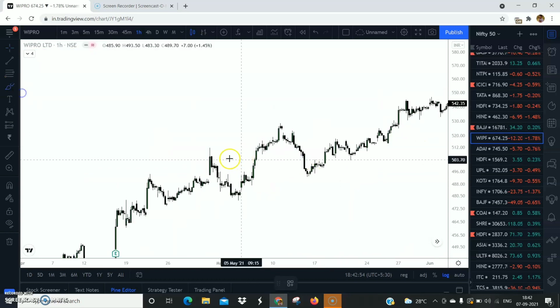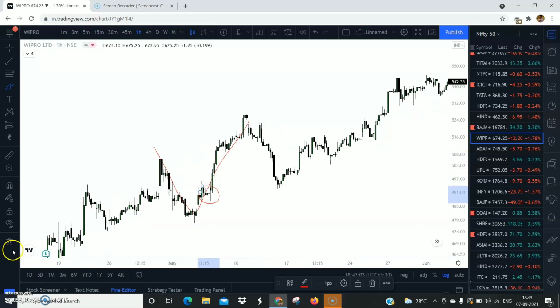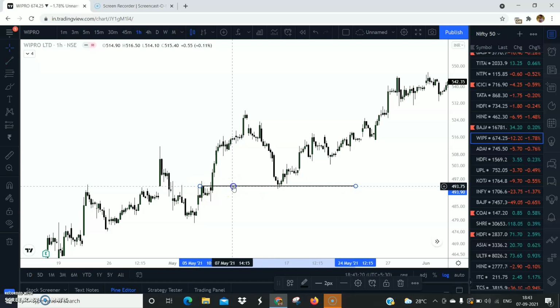Now I do understand that it could be a little controversial, but we had some good consolidation around this area. If there's this good consolidation, then definitely, if you are aware of my rally-base-rally demand and supply zones, do have a look at it, guys. This is a rally, this is a base, and this is a rally. And we have an order block precisely at that level, right? This down candle is my order block.